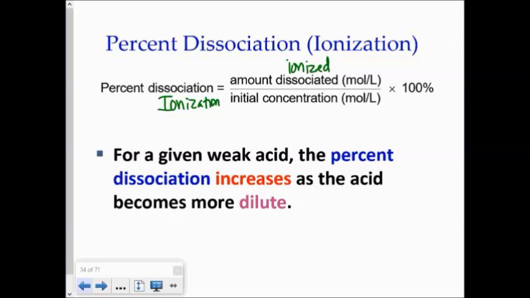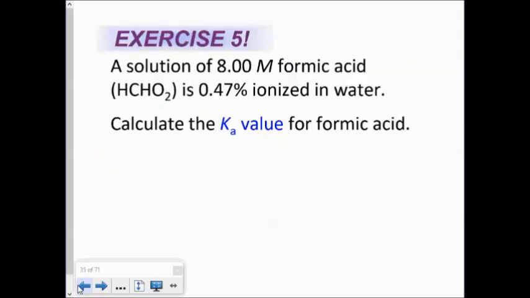So, yeah, let's keep that in mind. And we're going to go back over that. Like I said, there's an example that shows that particularly happening. The solution is 8 molar formic acid, this HCHO2 compound. You're going to see some really random organic acids, by the way, throughout the rest of the AP chemistry. They throw in some very interesting acids. Anywhere where you can take off an H, though, can be an acid.